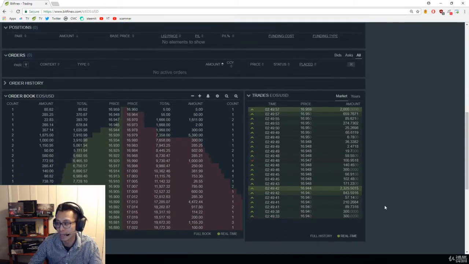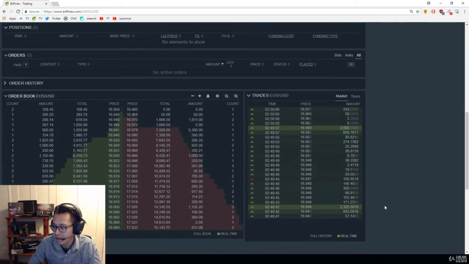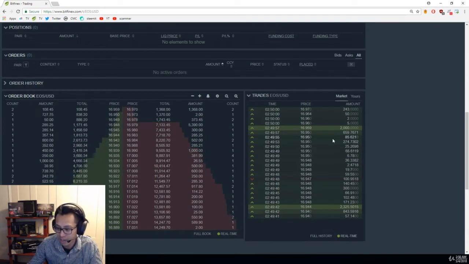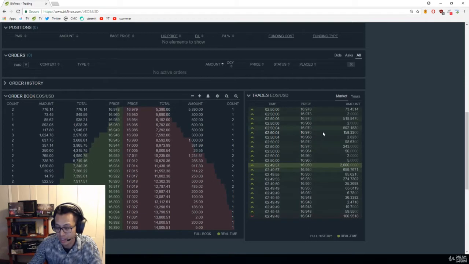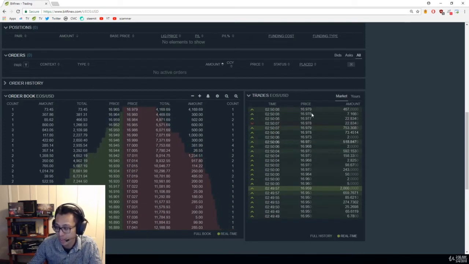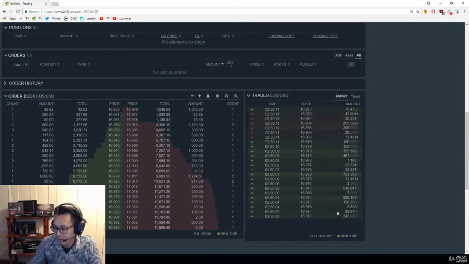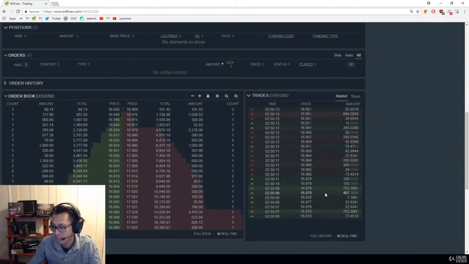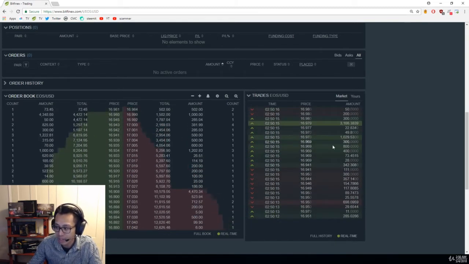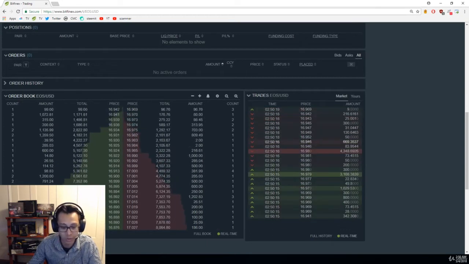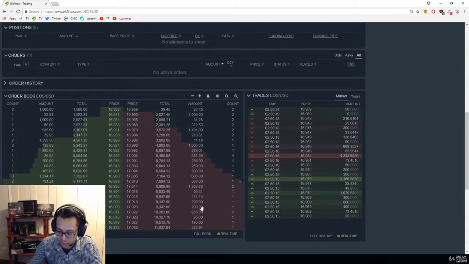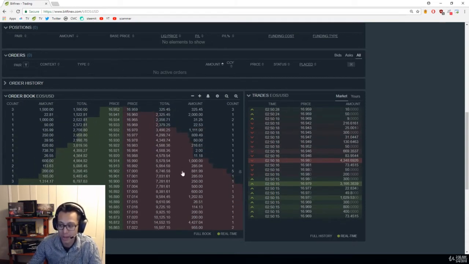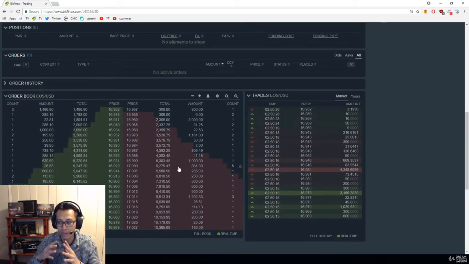So now we keep reading the level 2 order book, and what we see is a lot of people are actually buying across the board, right? Tons of people are buying right now. Looks like it's going to end up spiking pretty well in price, right? There's lots of green across the board. You guys don't really see that many red sellers. Okay, now there's a little bit of pressure for it to go downwards, right? Now we're seeing a big balance because this side, the green, is equal to this side, the red. So now there's a very equal balance in pressure.